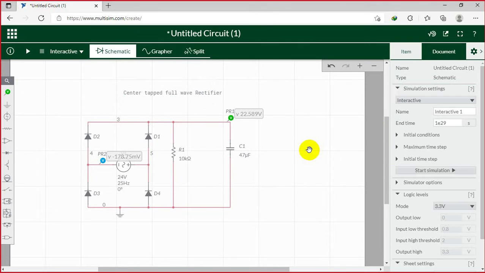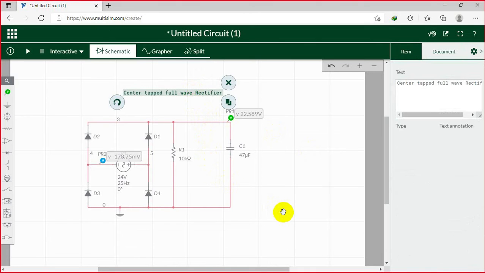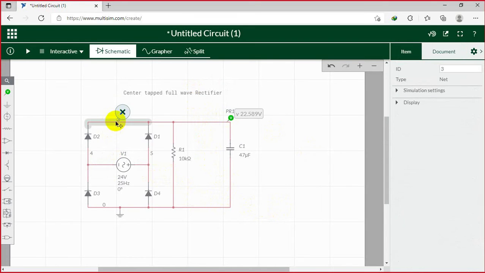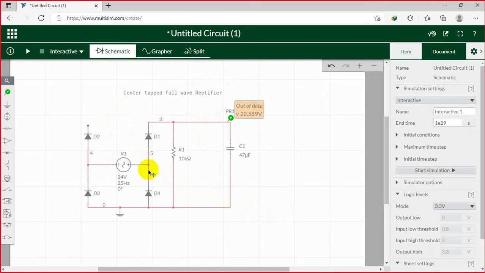This center tapped full wave rectifier circuit. So now in this case, we are not going to use 4 diode, only 2 diode we need. So let's delete some diode. Again, first delete all the wires so that we can do our design. Only 2 diode we need. Delete the wire.